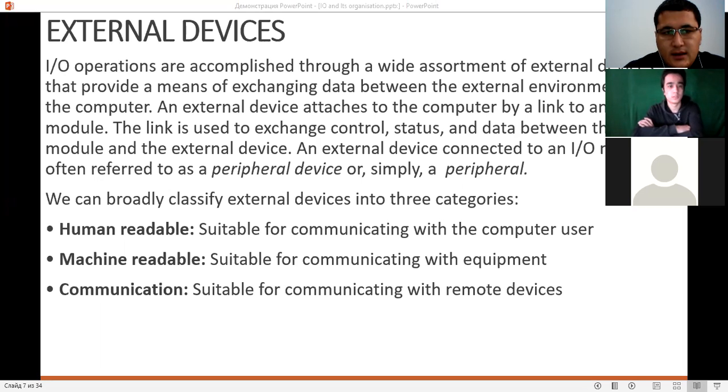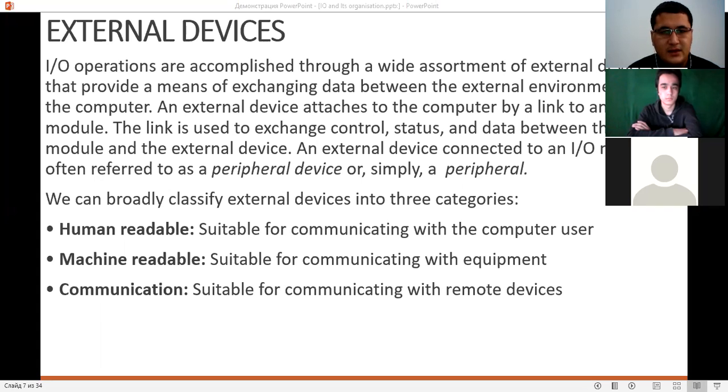Then we have link. The link is a type of method that connects one system to another. So imagine that it is used for connecting something else.